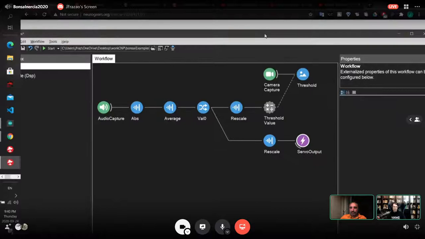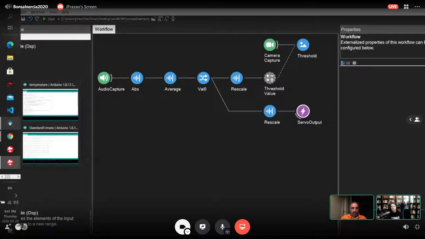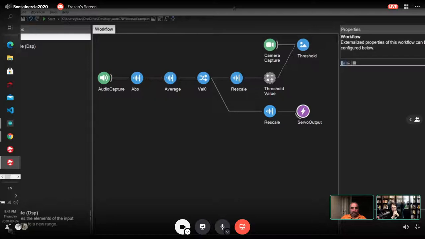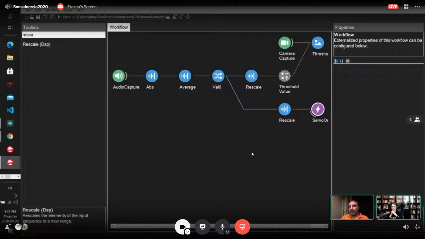So the first question on the chat is, can you make a GUI for a node? So you have some sort of window to customize the parameters, like a small graphical interface for the thing. So there are several ways of, so you can program your own node. There was another question they were asking, whether they can make some top tier nodes. Please elaborate on that. It was if you can make your own nodes, and I know the answer to that, but please elaborate on how easy it is to make one of your own nodes.